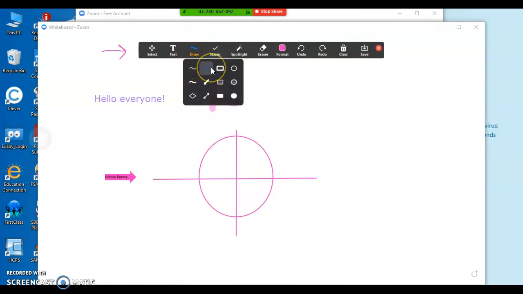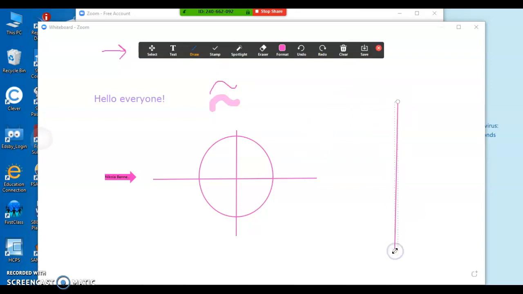All right. Over here, there are some shapes that you can draw. Now, primarily for our class, we are going to be using the line shape because sometimes you're going to be drawing coordinate planes. So you'll click and drag the direction that you want your lines to go, and then when you have it how you want it, just release it. Okay? You can move the line up, down, sideways. That just makes it easier to draw straight lines.